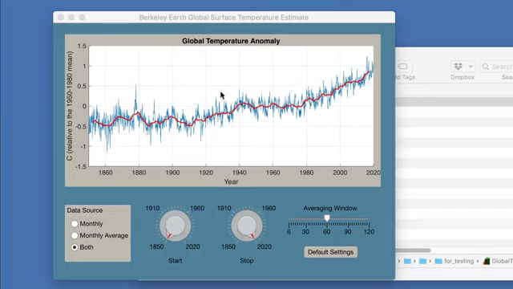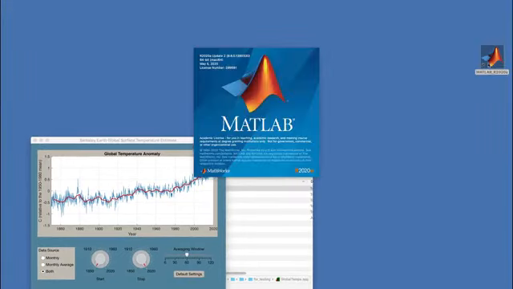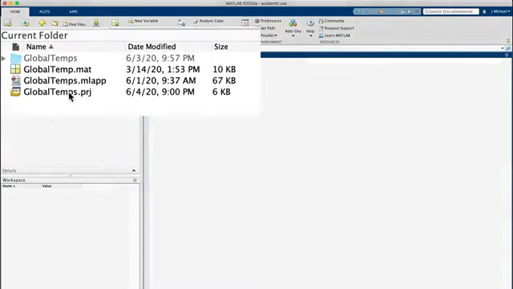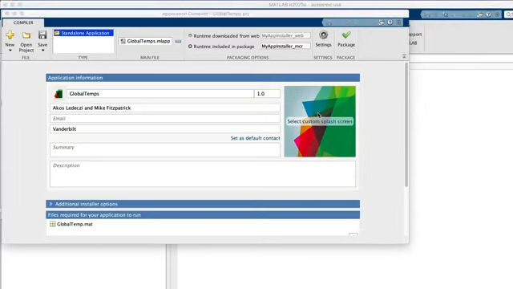Still does. Now let's go back and make some changes to our Deploy tool project. To do that, we open MATLAB and we double-click the project file. Its window opens up, looking the same as it did when we closed it. Now I'm ready to make some changes. The main thing I want to change is the splash screen. This is a picture that shows up when the app is run as an installed standalone.